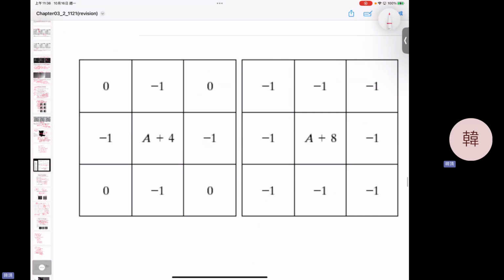Originally, A should be larger than or equal to 1. The M file you are going to design is an unsharp high boost. Okay.